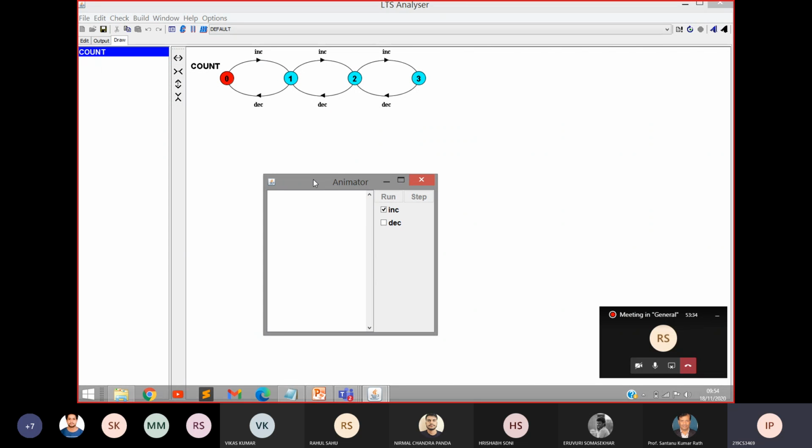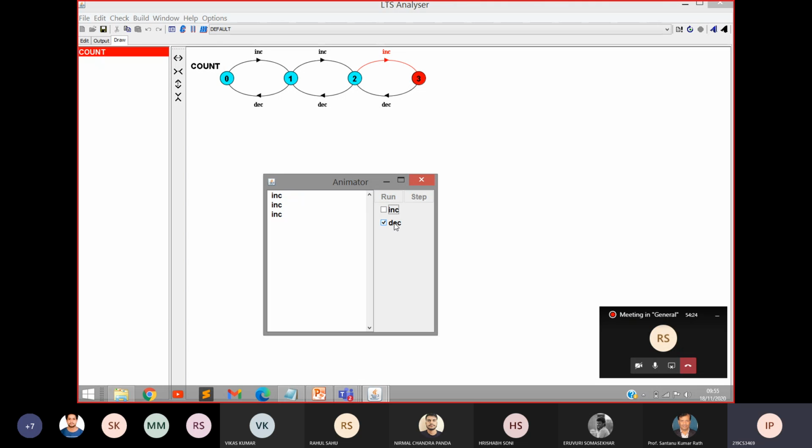Now we can see the only eligible selection: we have increment. Let's click on increment. Now here you can see both increment and decrement are eligible. So from 0 we have 1, and again we can increment it or decrement it. Again I'm incrementing. Now after 3 clicks, because we have taken N is equal to 3, only decrement is eligible, because we can't go beyond 3. Our counter is up to 3 only.